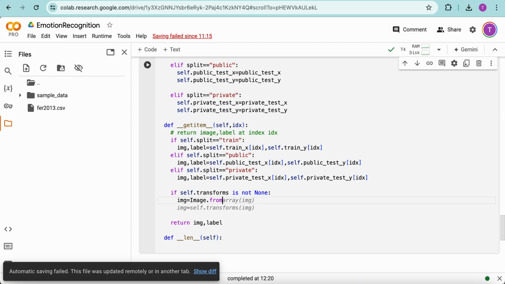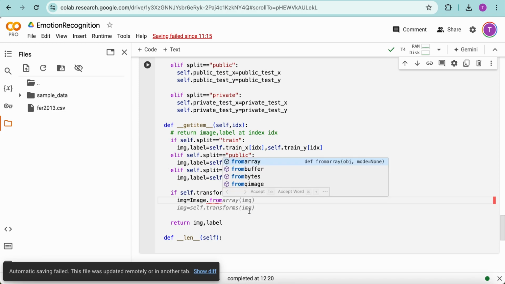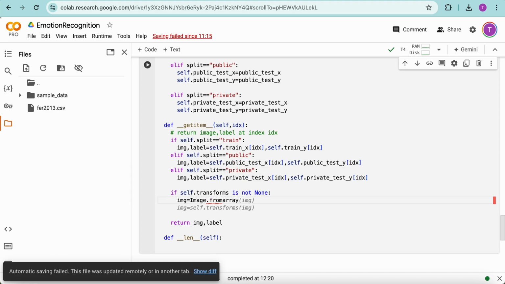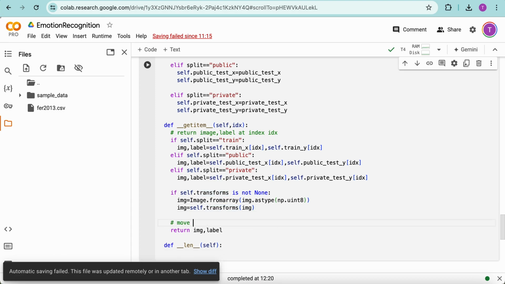Right now our images are just arrays, so we need to convert them to image type first: Image.fromarray, image. We also want the data type to be unsigned integer, and then we can apply the transform to the image. We also want to move it to the correct device.